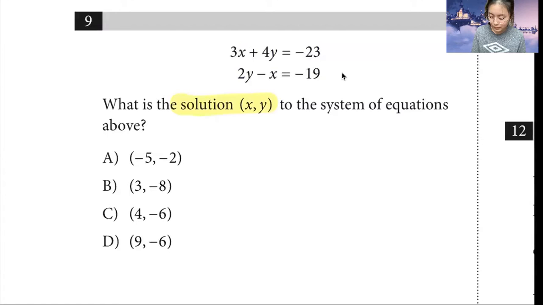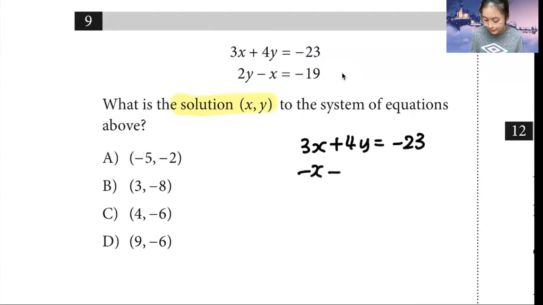Okay, so this is just the top equation. If you look at this closely, you'll see how the x and y are switched. So you'll need to align them vertically in order to eliminate. So let's just switch that right here. Sorry for my clock. And since we're eliminating, we also need to vertically align the coefficients. So we're going to multiply that whole equation by 2.